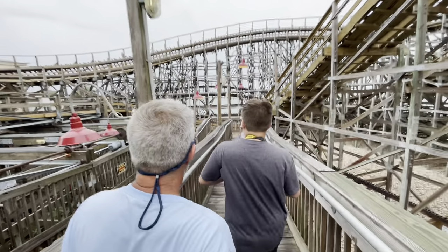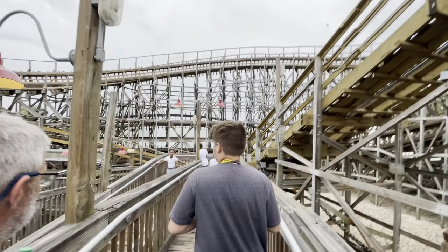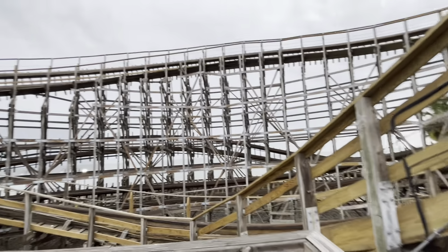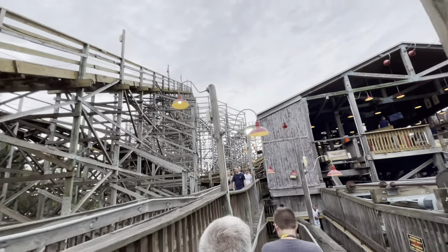Like, you get really whipped down the drop, and I'm sure it's really good when it warms up. Like, even more so. Yeah, this thing is fantastic. They don't build wooden coasters like this one. This is unbelievable. And it's got extra reinforced wood too, so it could survive hurricanes and stuff. So this thing is amazing. What a ride. We asked the operators if they run it in the rain, and they said yeah, as long as it's not too heavy.